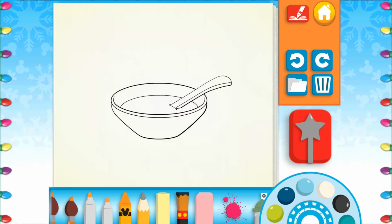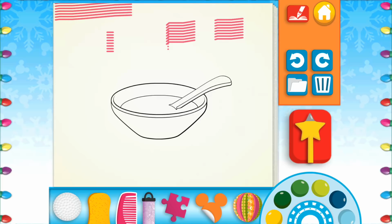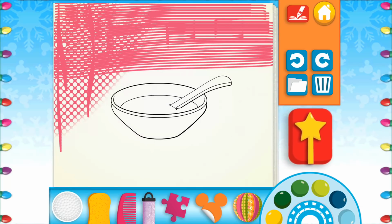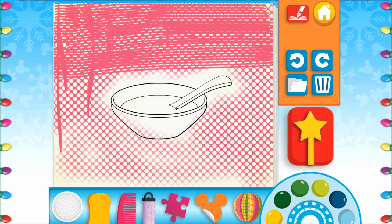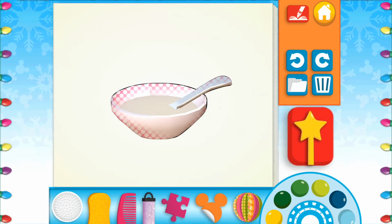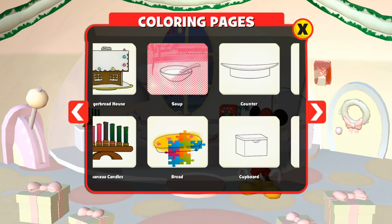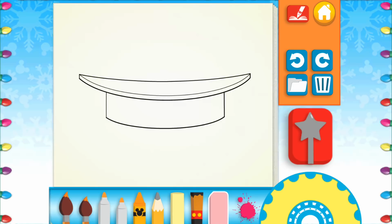Choose something to paint. A bowl of soup. A comb. A golf ball. The kitchen. Hot dog, you did it. Choose something to paint. The kitchen counter. Make sure you've painted the whole picture. The eraser. The chalk.